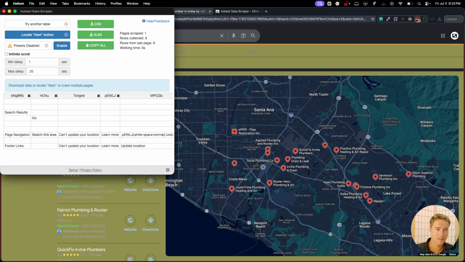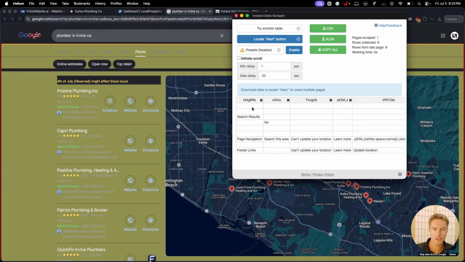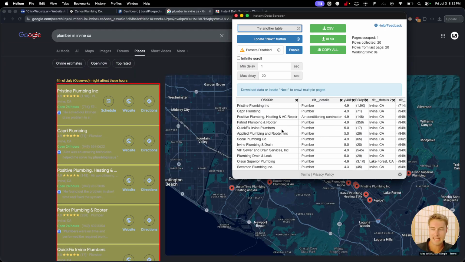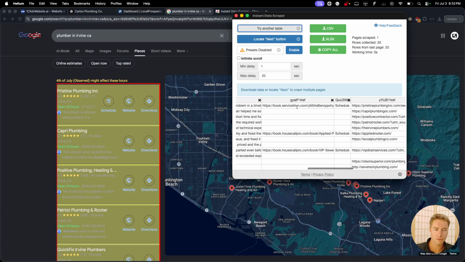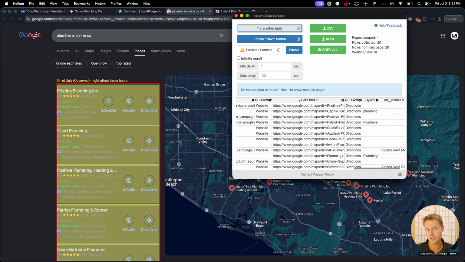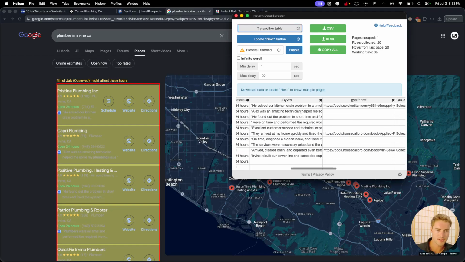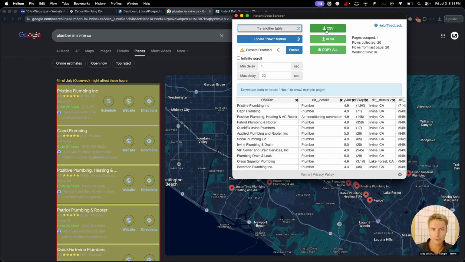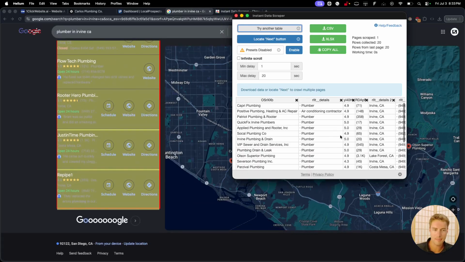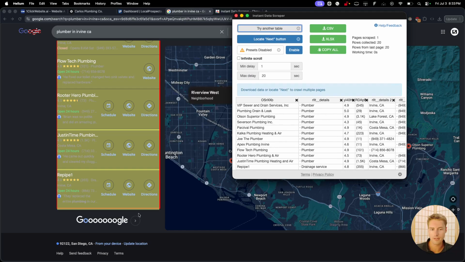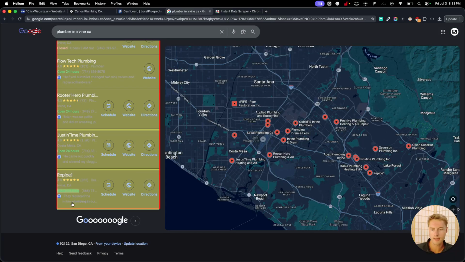Open the extension up, and then just make sure the preview looks correct. So right now that's not correct. I'll try another table, and it snaps to it, and that is correct now. This will require some work. As you can see, these columns are not correct. There's no logo for any of them, or primary color, or any of that stuff either. So you will have to export this after it's done scraping, and then I think you can do locate next button and then scrape multiple. I'm not sure exactly how it works, to be honest. Download data or locate next. So if I locate next, I think that's how it works.